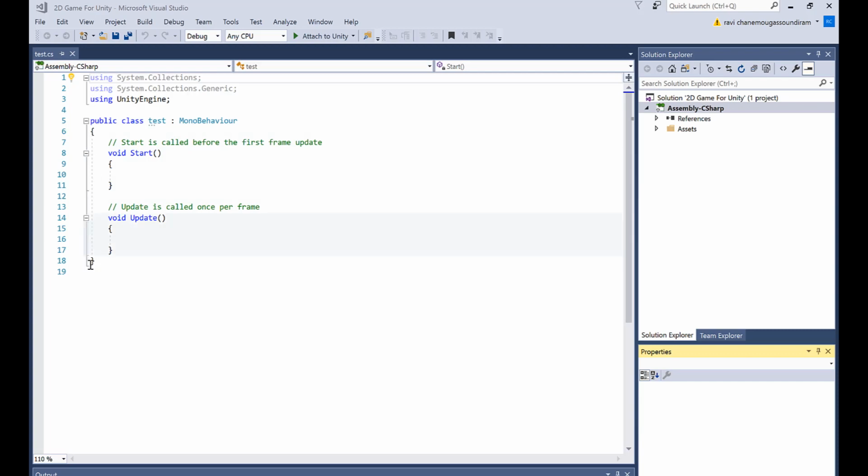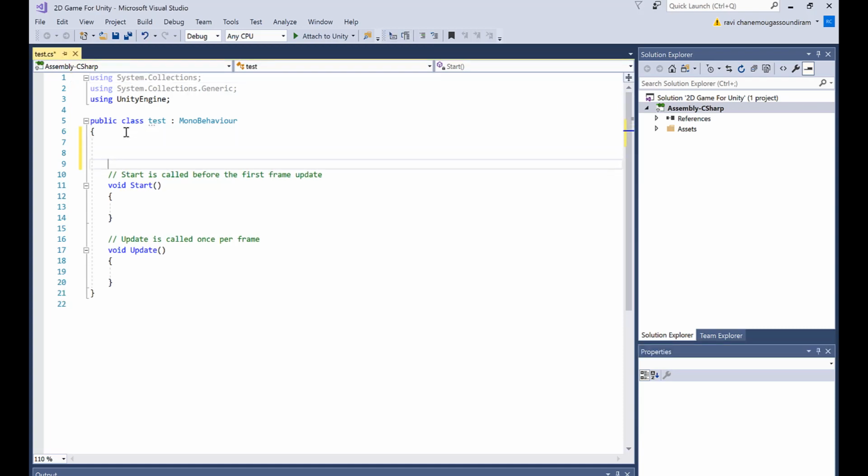Between the first one and the last one, you can recognize the first zone, the variable zone, between this curly bracket and the Start method.